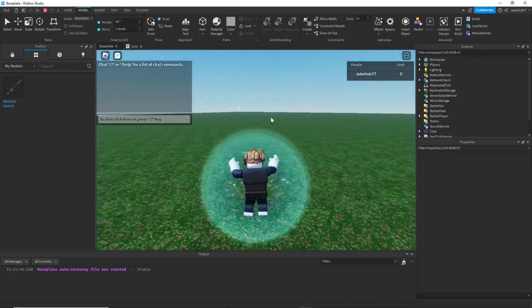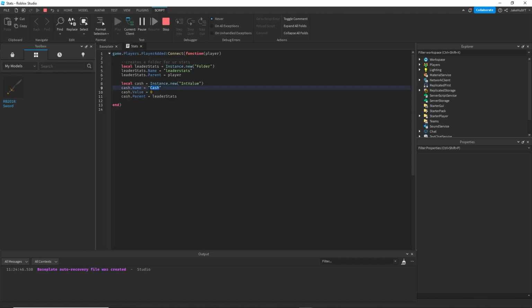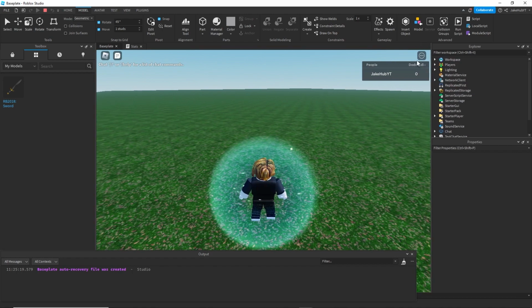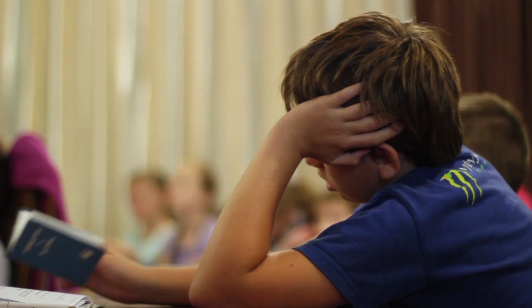The first script that I wrote, I made my own currency, baby. Ain't that cool? You see this stuff in like every Roblox game. You don't really think about how it's made. That's where the novelty pretty much ended for me because it just turned into a copy competition. You know how when you're taking notes in history class and you just want to not do it? That's what it felt like.